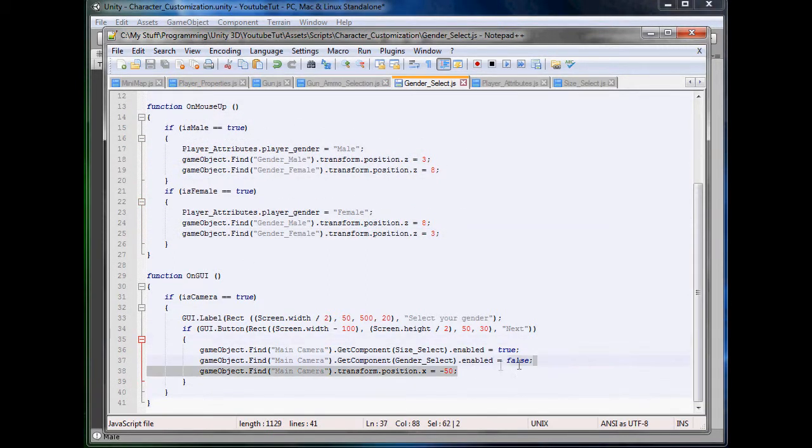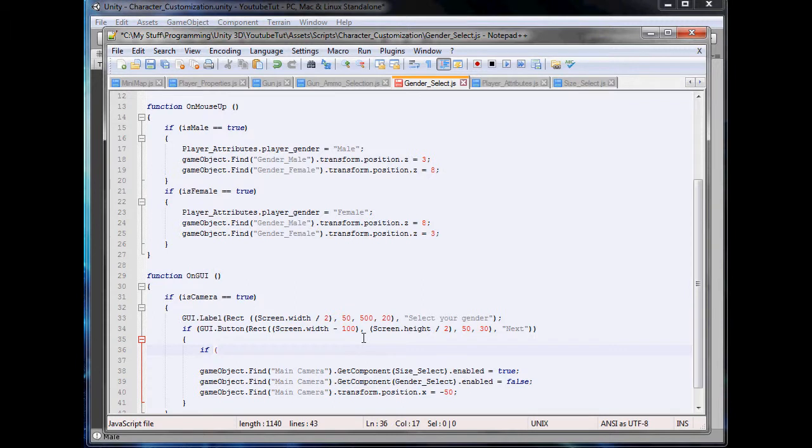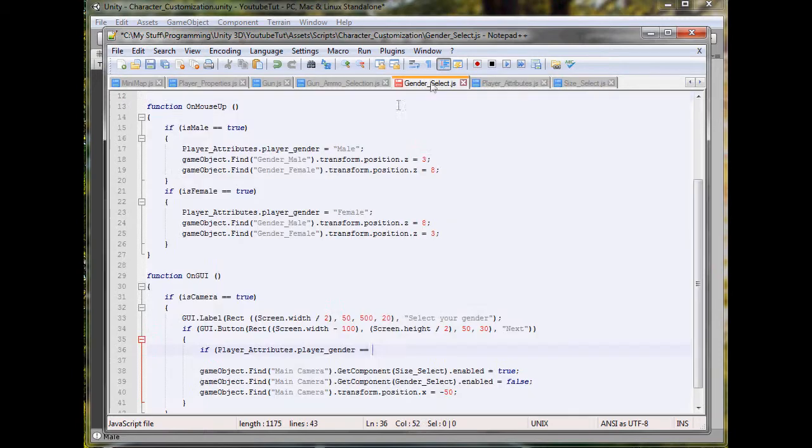In here, before it disables the script, we're going to create an if statement. If player attributes dot player gender equals, is it player gender? Yep.